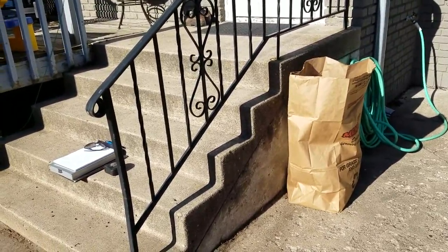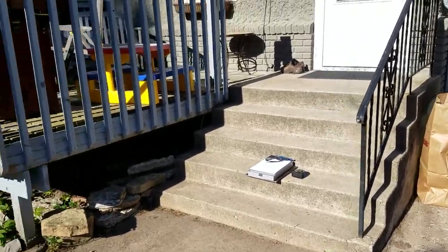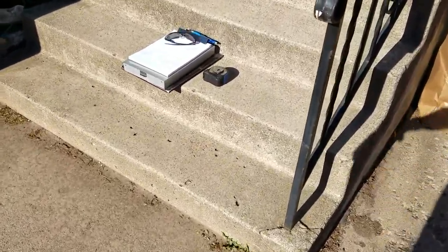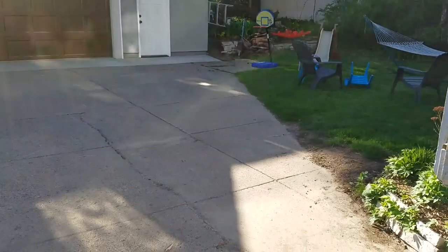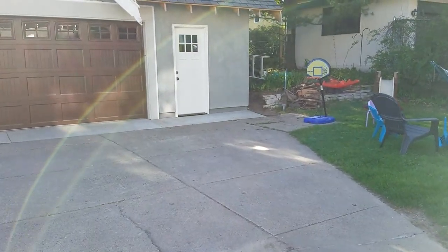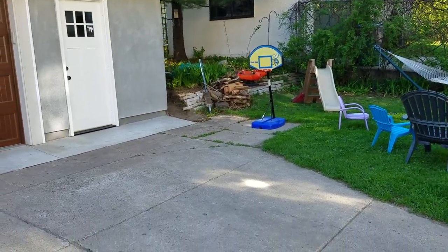There are five total risers in this set. The second part of this project is a sidewalk coming from this step to the door over there. He wants us to cut out a section of concrete from the step to the door. They're putting in a 4-foot fence and are currently working with Dakota Fence — we'd have to cut the concrete first, then Dakota Fence would come in and install their fence posts, leaving a section open for us.